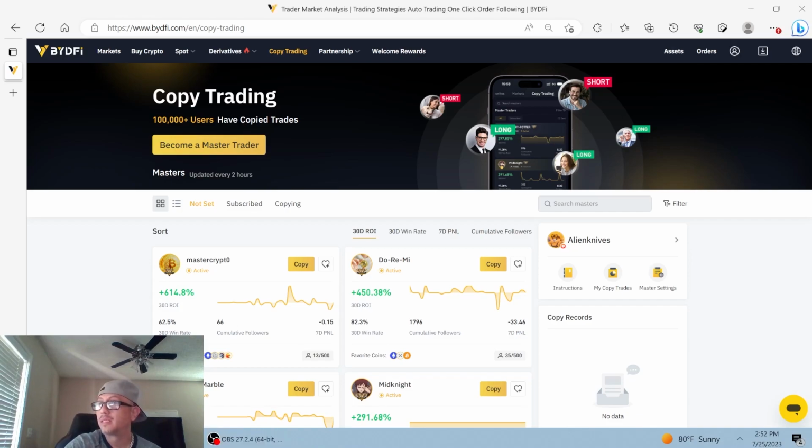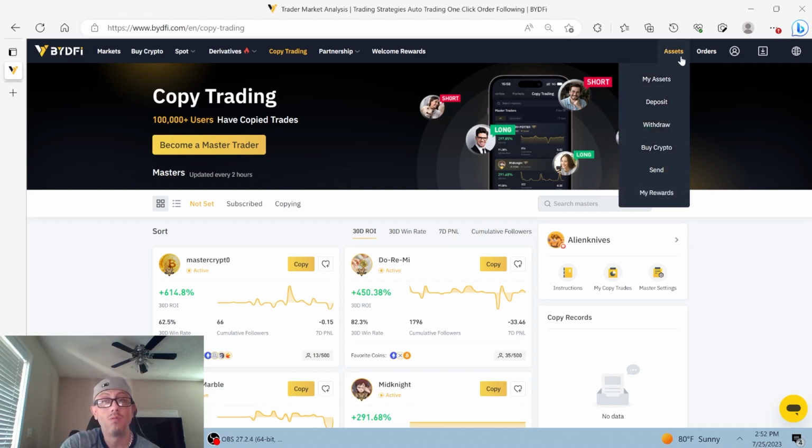But in the meantime, let's get this started, just with the basics on how to do deposits and withdrawals. You're obviously going to need a MetaMask wallet, a crypto exchange wallet, in order to deposit funds. So if you don't have one already, go on YouTube and search how to get a MetaMask wallet or a crypto wallet on your phone or on your computer, and then just follow those steps.